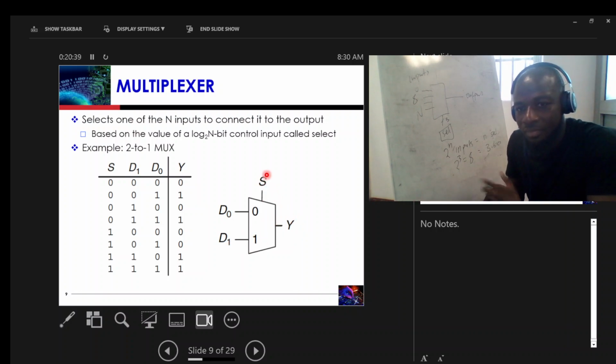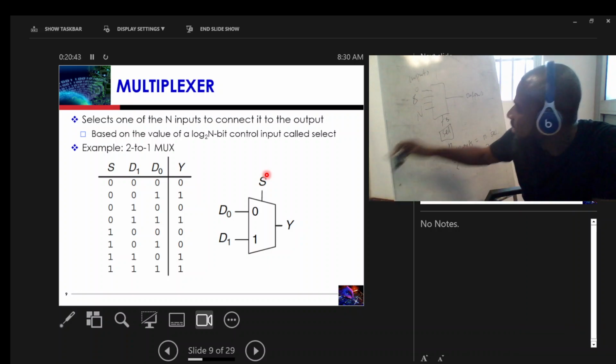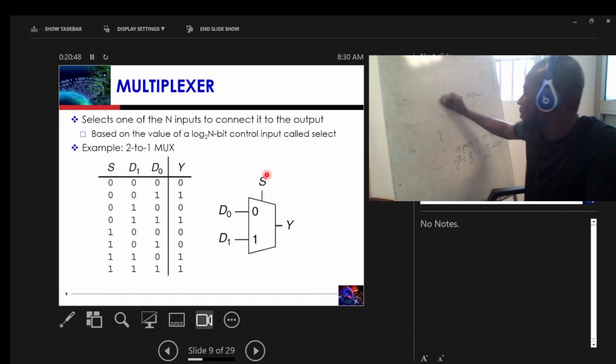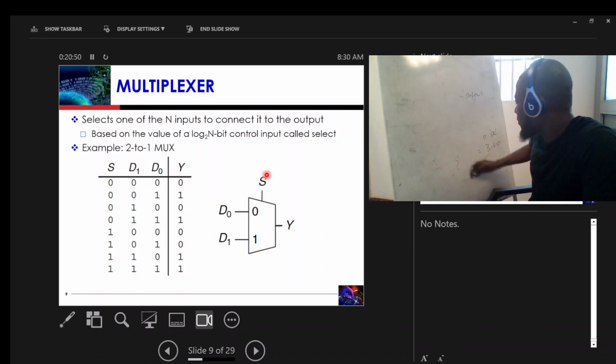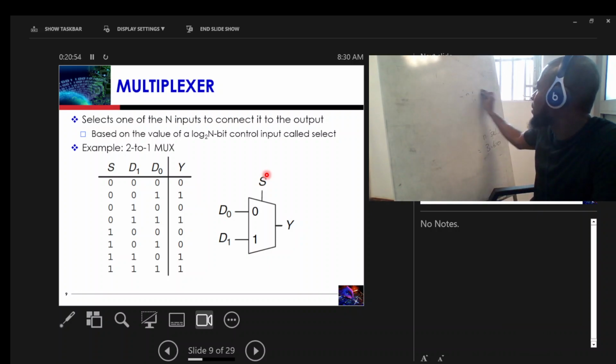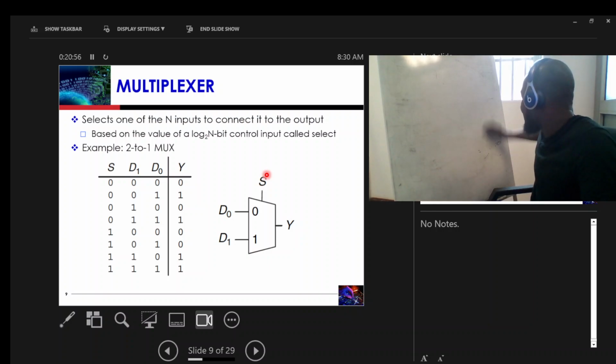Right. So now let's see how we are going to design what is inside the multiplexer. How do we use the individual logic gates, AND gate, OR gate, XOR gate, whatever gate is available, to design a simple multiplexer?